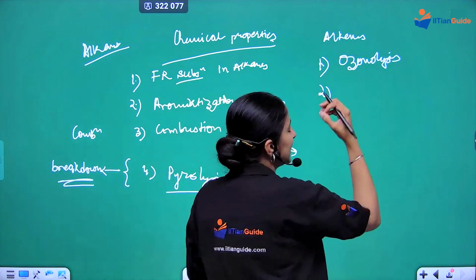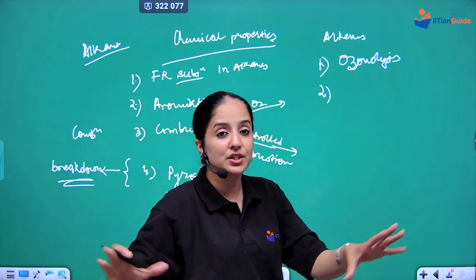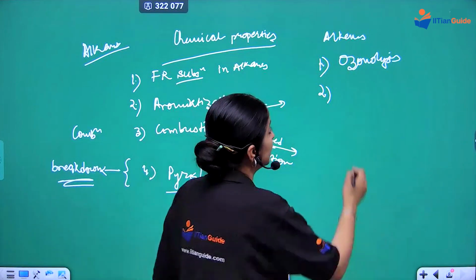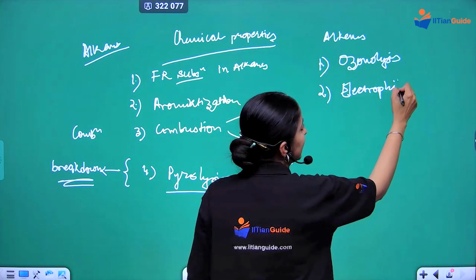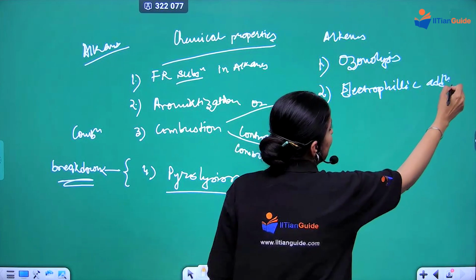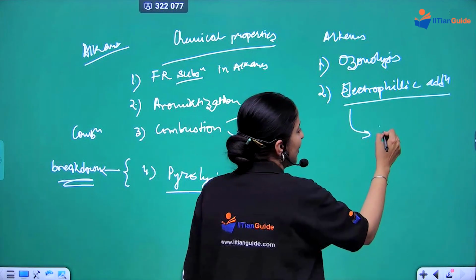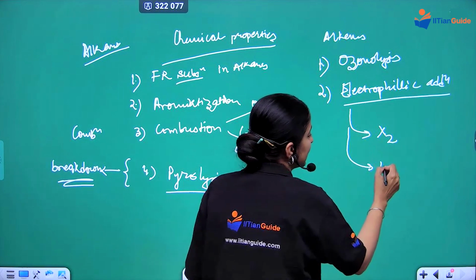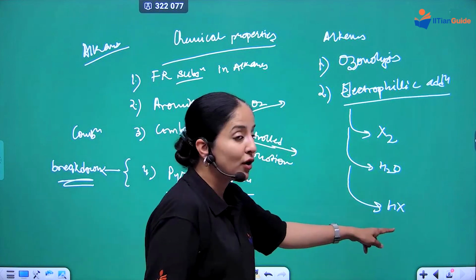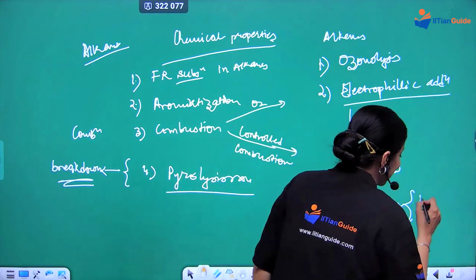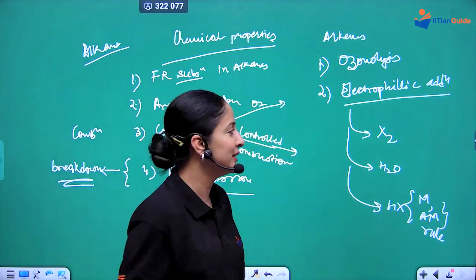Then in alkenes, one very beautiful class of reactions which is very important is electrophilic addition. Electrophilic addition reaction. Okay, whether it is the addition of a halogen, whether it is the addition of water, whether it is the addition of HX, Markovnikov's and anti-Markovnikov's rule. Right, beta? These are very famous, ma'am. Yes, we know them.